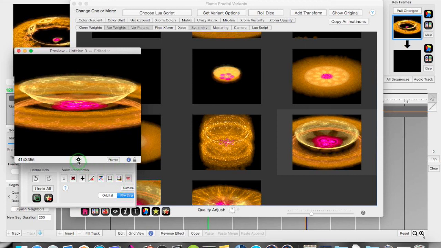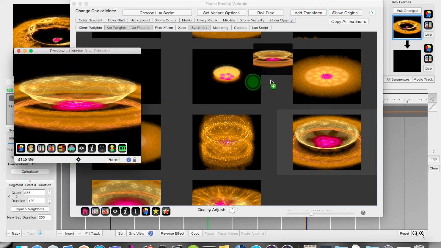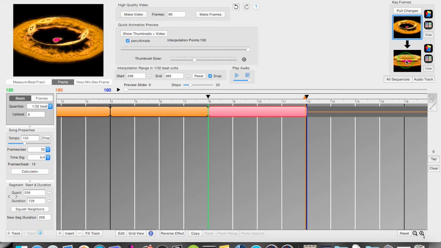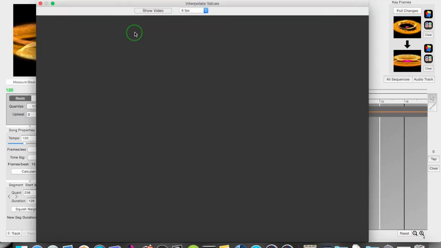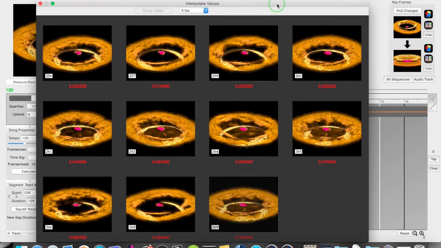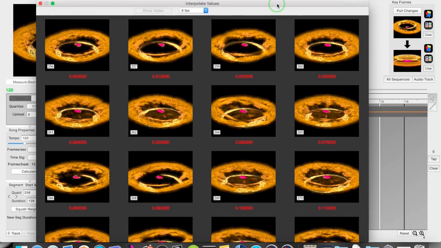Like that. And we drag it to here. And you go on like this and you search for good fractals that will animate nicely together. And that's really the best way to make animations.